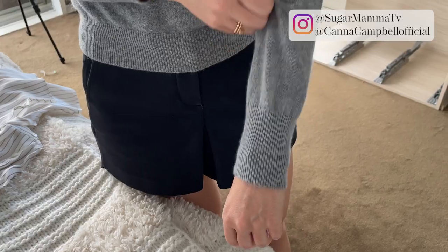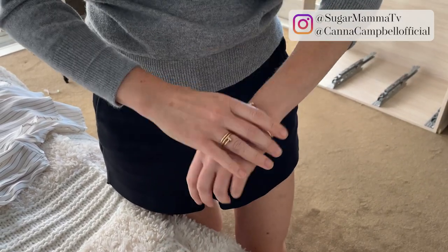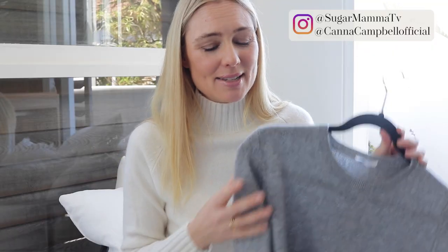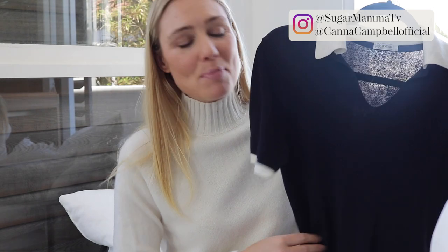I love tucking it in for a polished look or wearing it out over jeans with the sleeves rolled up. Because of the cut, it works perfectly to elevate and show off your jewelry — it's not covered by a chunky knit. These are my number one top investment recommendations from the Lily Silk website. If you are on a budget, do consider investing in cashmere — you will find it lasts so much longer.